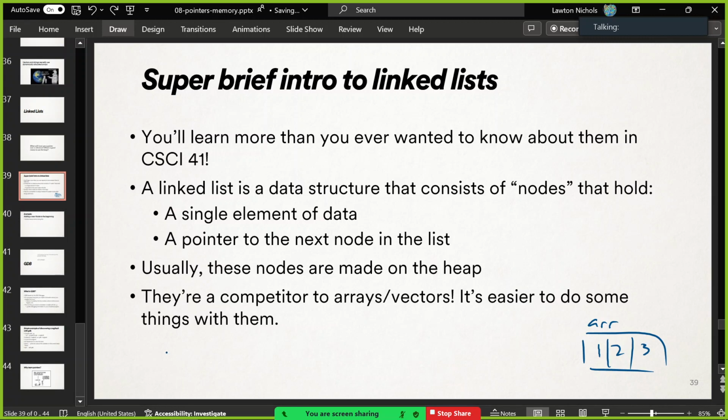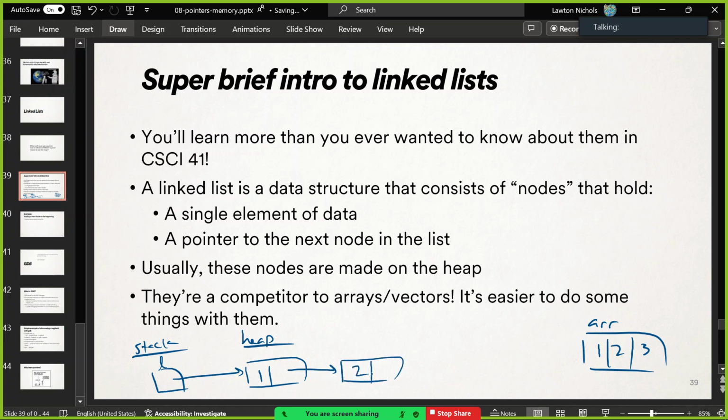And here's how you do it. You would have, on the stack, a pointer to where your list begins. And then on the heap, you'd place all of your nodes that hold a piece of data, like 1, and then the address of the next node in the list. So it's like a little chain on a bracelet that you can follow down. There's the 2 node, and it knows how to get to the 3 node, and the 3 node knows that's the end of the list, so you put the null address there, 0, and I'll draw a slash. That is what a linked list is.